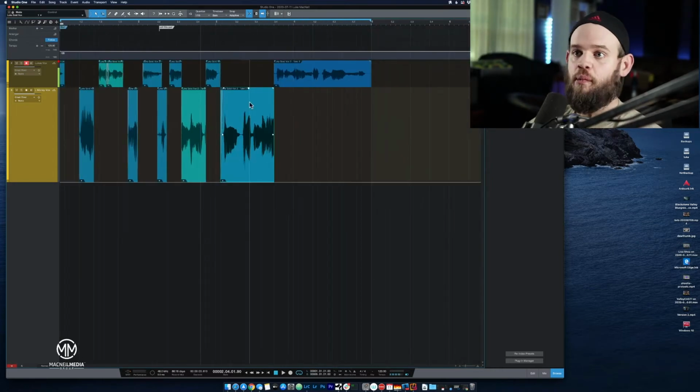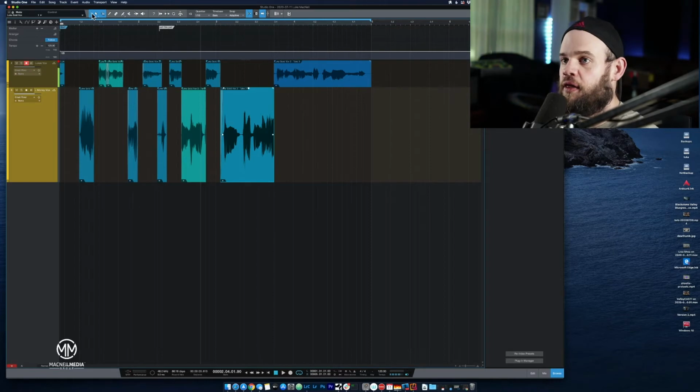So that's these first three tools. Then we have a split tool. You can either click on the little knife icon or hit the 3 key. Notice if I hover over any of these, it shows me the key that I could press to get to them.